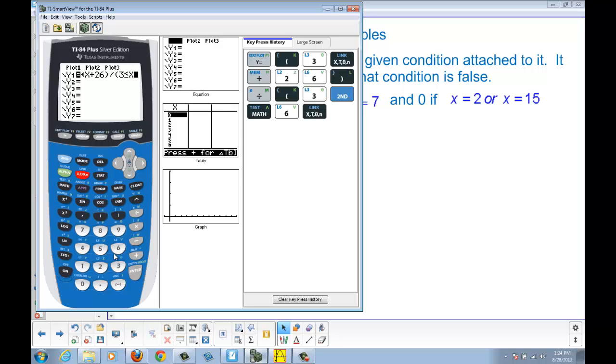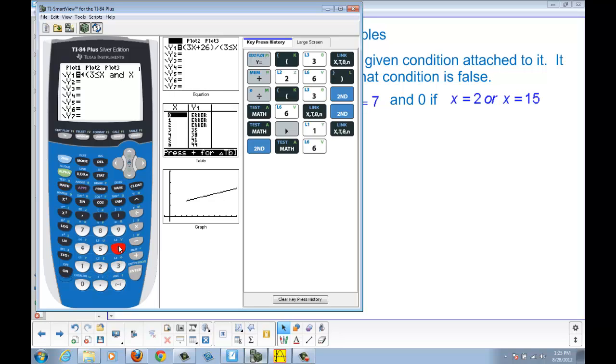Then we need the second condition. We can't use a compound inequality. The calculator doesn't recognize compound inequalities, so we need two conditions. The first being 3 less than or equal to x, and the second one being x less than or equal to 10. We join these two by an and. We also find that in the test menu, second math, and we go over to logic, and we find the and condition, and then we need x, and we'll go back in, get that less than or equal to sign again, 10, and close off the parentheses.